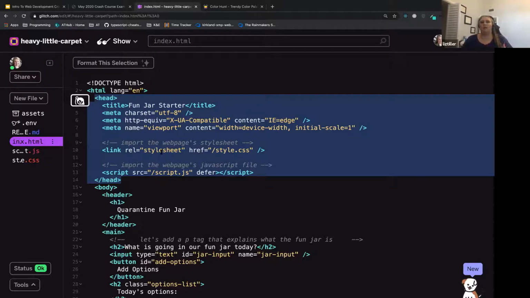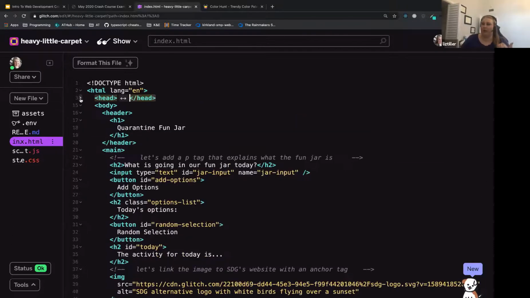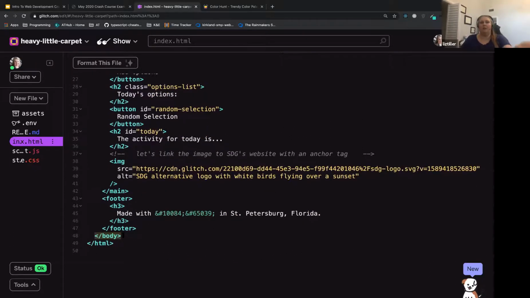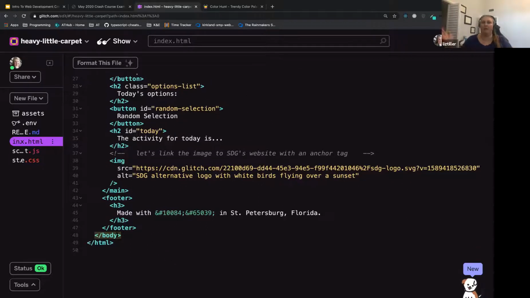These are, for example, here, this is how we connect our CSS style sheet, and here is how we connect the JavaScript to it. So these are things that are very important, but they're kind of what is happening under the hood that we don't need to see. I'm going to just close the head for now because we're going to mainly deal with the body. And the body is where all of our main content on screen shows up. So again, you can see body, we have a starting tag and a closing tag. Whenever we have that slash, we call it the closing tag.